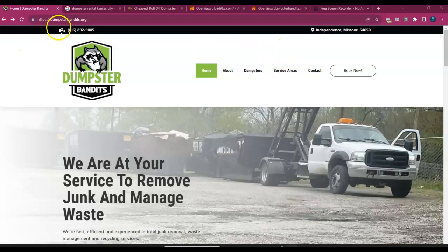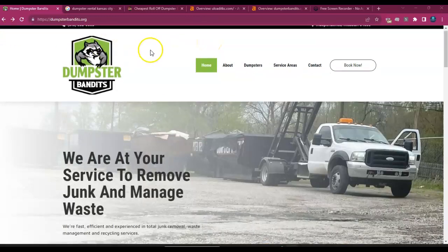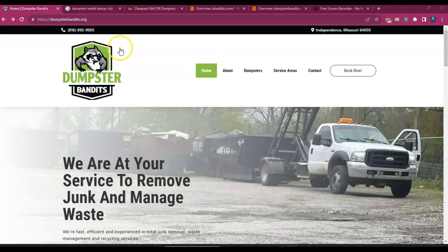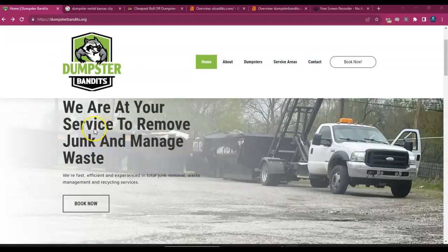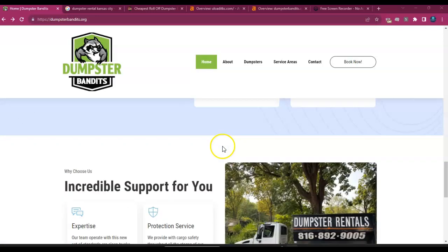So first thing is definitely have an immediate call to action as far as this phone number, but make sure wherever it is in the header that it is clickable, and it doesn't hurt if it rolls along with the scroll. Okay, so make sure it's clickable because 99% of the people that land on your site will be using their mobile phone, so you want to make it pretty easy for them to be able to reach out to someone. Okay, now the next thing is, let's see, we got some pictures there.